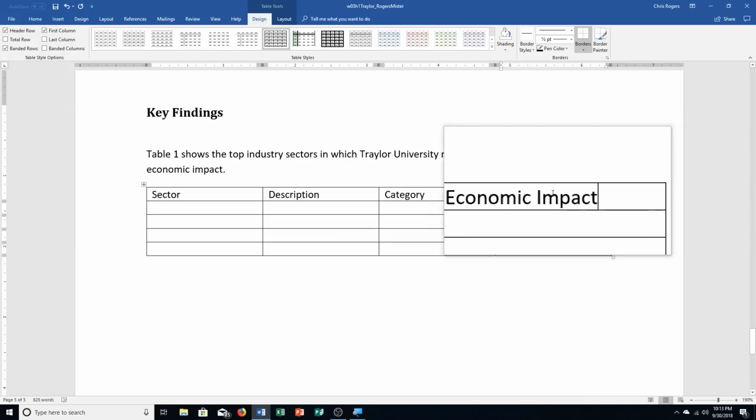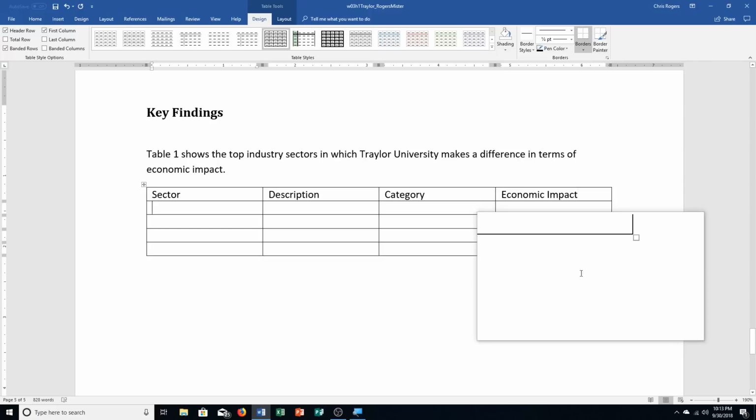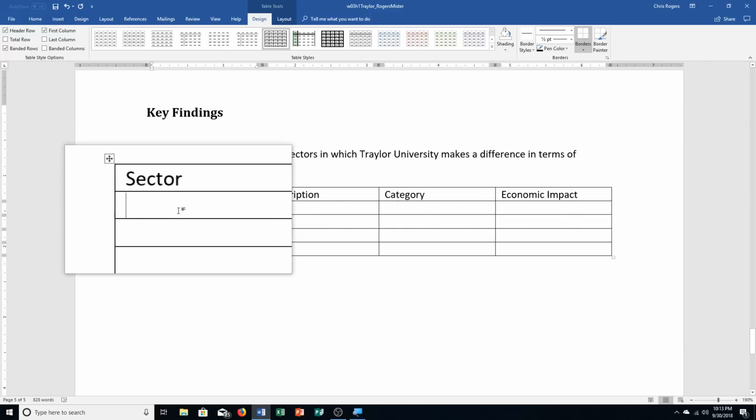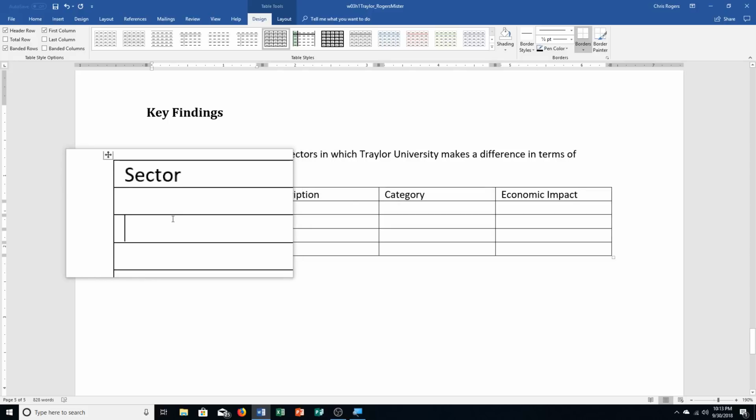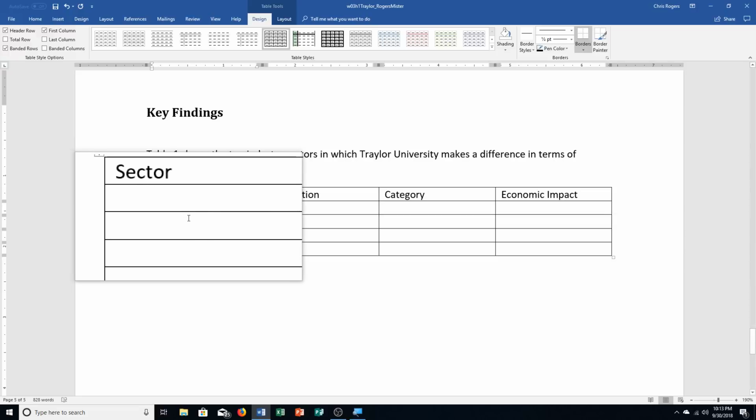So right now I just typed that in. This is where my insertion point is. Then it says press tab, which moves it down here to the next row. Notice I didn't push enter. You have to push tab and it'll keep going through the different cells that way. I can push the up and down arrows and left and right to go to different cells, but you can't push enter to go to the next cell.